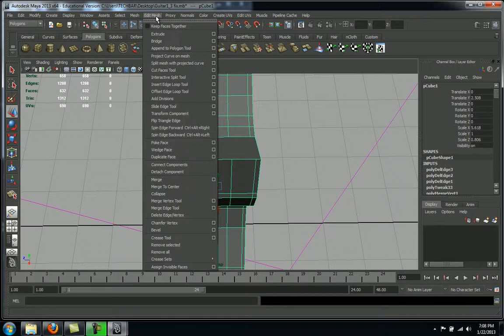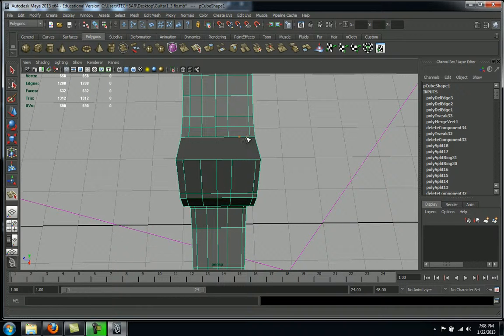So with those lined up, I'm going to go into object mode, select it, go to my Edit Mesh, go to my Interactive Split tool, and I'm going to connect these vertices here. Press G, connect the vertex there, G to get the tool again, click, click, enter, G, get the tool again, click, click, enter, G, get the tool again, and enter.